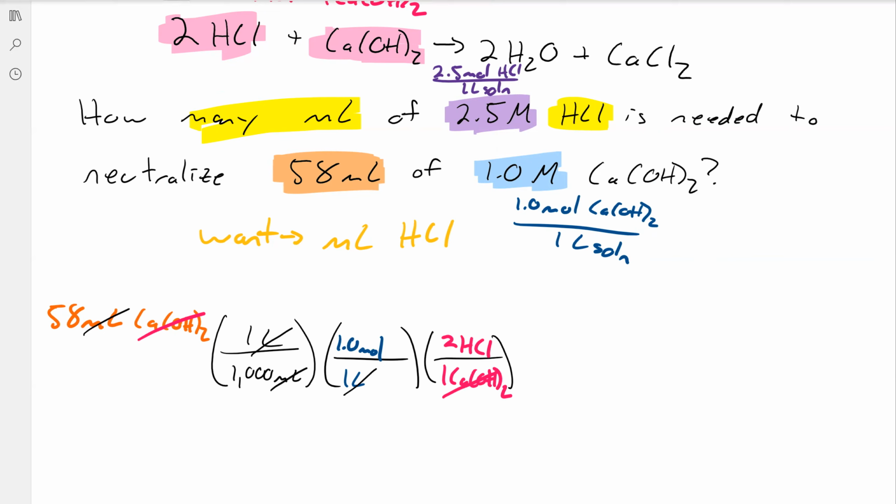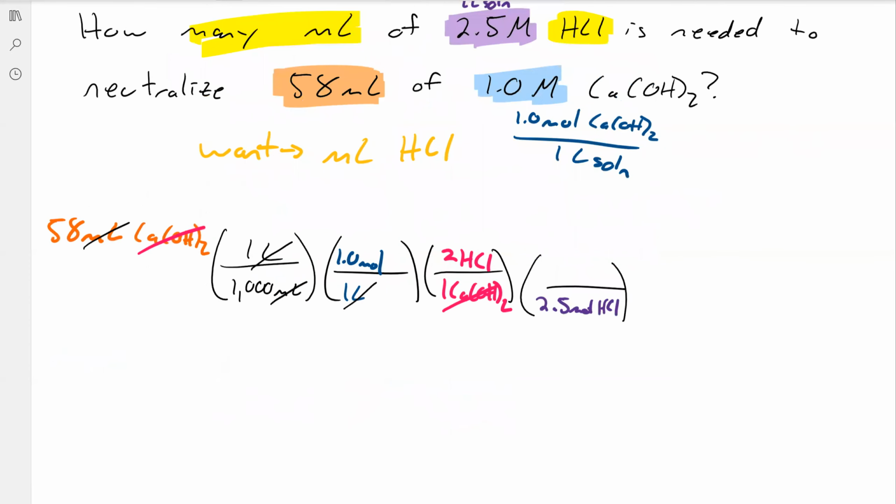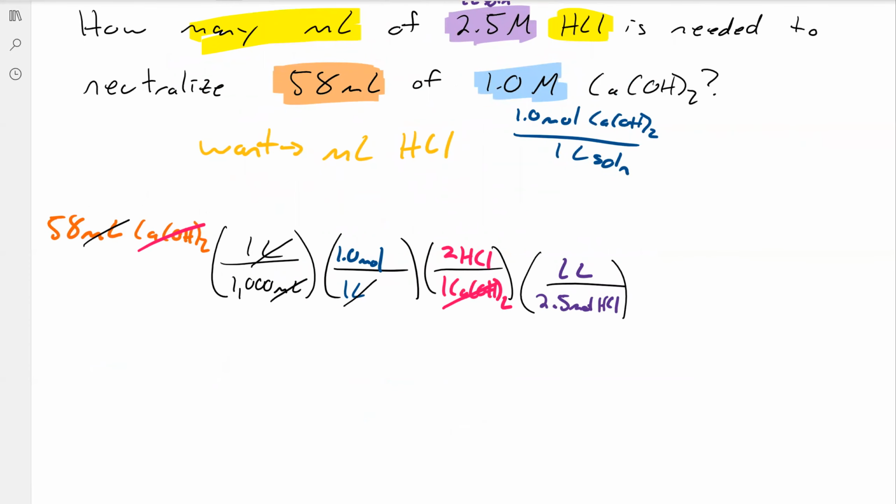Well, I could use my molar mass to go to grams of HCl, but that's not what I want. I want milliliters of HCl. So I take a look at what other information I have about the HCl, and I have its concentration, which has a unit of volume in there. So we can go ahead and use that next. So I have moles of HCl on top. So this time I'm going to put 2.5 moles of HCl down on the bottom, and then 1 liter on the top. That way, moles of HCl cancels out with moles of HCl, and now I'm at liters of my HCl.